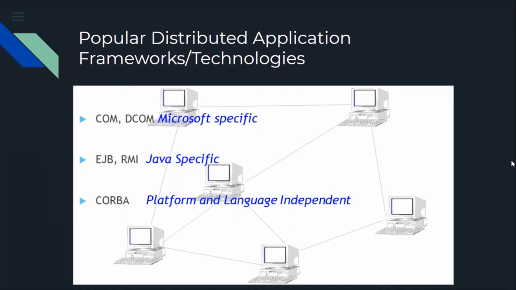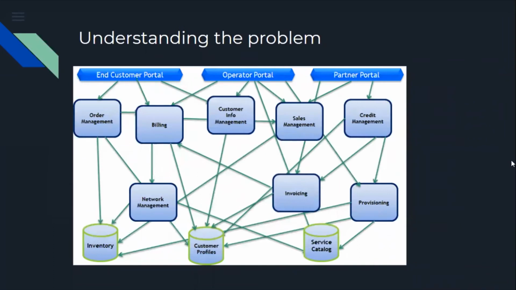Now, what is the problem with that system? The problem was that when the end customer has to interact with various other components of a system, the component interaction becomes so messed up and so complex that the person developing the code has to go through from the first line of code to the last line of code and understand what the problem is and what needs to be changed. So this seems to be a very messed up system.